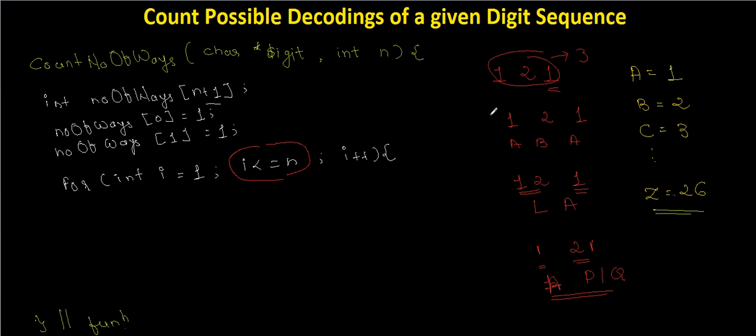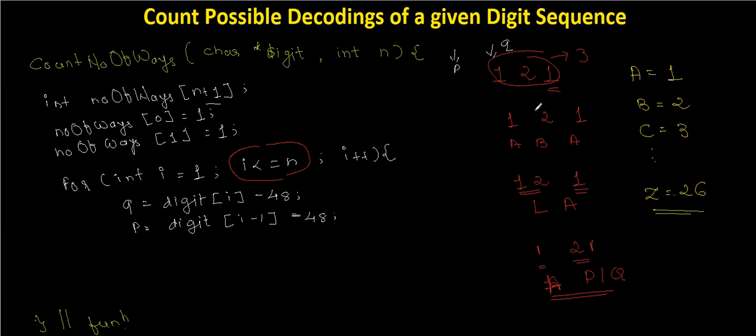Now what will we do? The first thing is that we have been given a character digit. In order to convert this character into a number, we can use string functions like stoi or atoi, or we can use a very simple mathematical approach like q equal to digit of i minus 48, its ASCII value, and p equal to digit of i minus 1, the previous one, minus 48. So that when we start, q will be pointing here and p will be pointing to null. When we calculate the second value, q will be pointing here and p will be pointing here, so at that time we can calculate properly. And the next time q will be pointing here and p here, so at that time we will store the value for this whole.